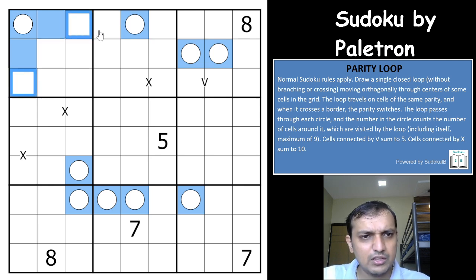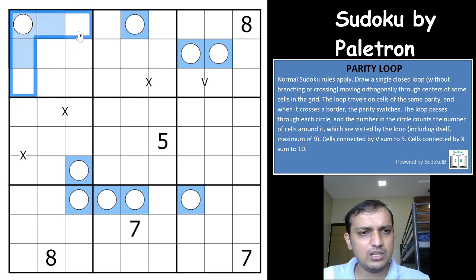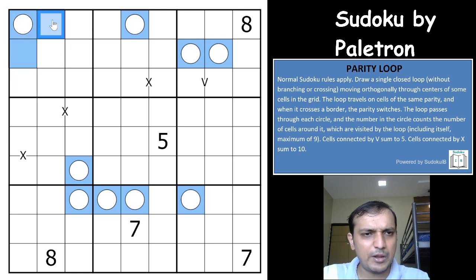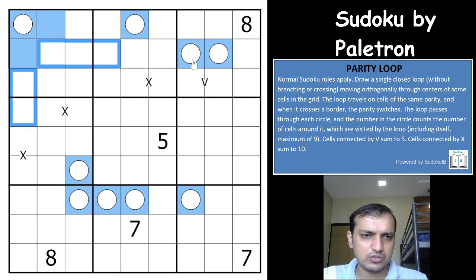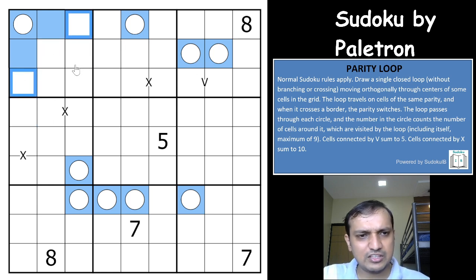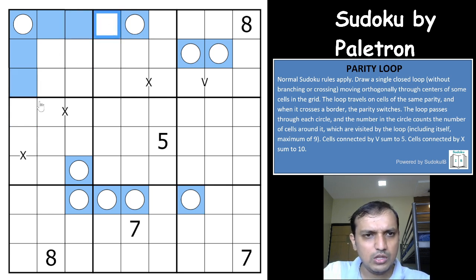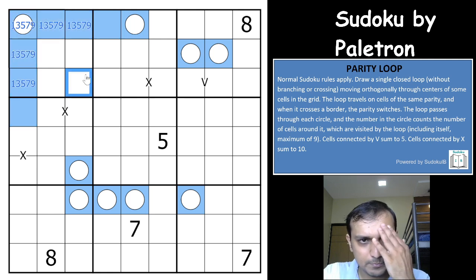There is only one way you can have the loop in this box. However many cells you use for the loop, they all will have to be of the same parity. Now this loop end will have to go either towards the left or towards the bottom, towards the right or towards the bottom. And if it goes towards the bottom, you will have 6 cells to make sure that the loop goes out of the box. So you can have a maximum of only 5 cells, because that will give you an odd parity. So all of these would have to be blue, and these also would have to be blue, and all of these are nothing but 1, 3, 5, 7 and 9.